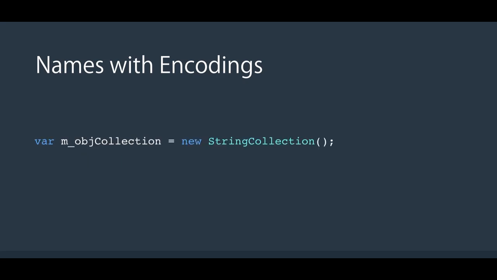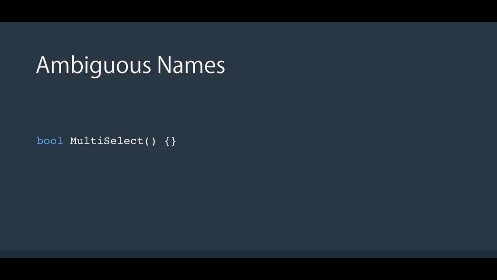Here is another example of Hungarian notation. What does object collection mean? I don't know, I have to look and see what is stored in that collection. But look, this object collection is actually assigned to a string collection. So it's not really an object collection as in a collection of objects. It's a collection of strings. But what is inside that string collection? I can't tell. If this string collection is used to store the list of countries, we can just call it country names instead of m_object collection. See, this name is shorter and more meaningful, more intention revealing.